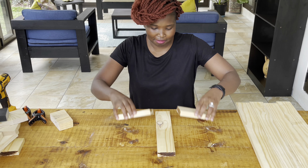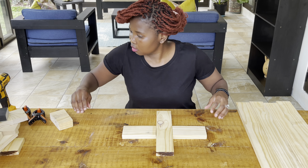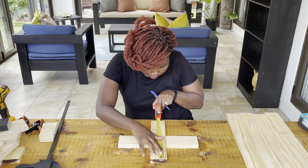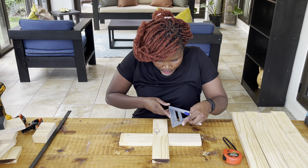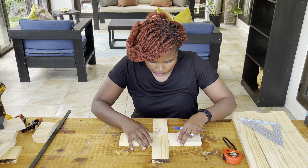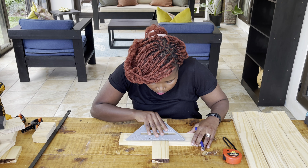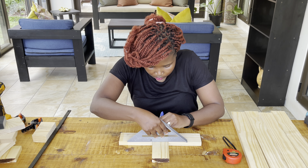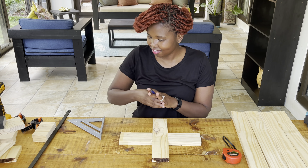For this plant stand we're going to need seven different root cuts — about 125 millimeter long pine and also a 300 millimeter pine for the base. The first thing I did was take my tape measure and put markings on where the middle of the base is going to be. This is a very important part, so take your time and make sure your markings are correct, because if you don't do it properly your base won't stand properly.